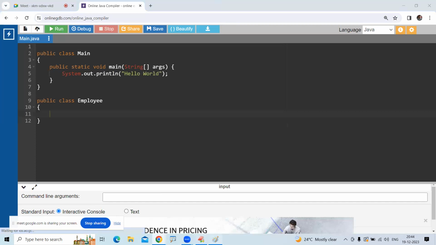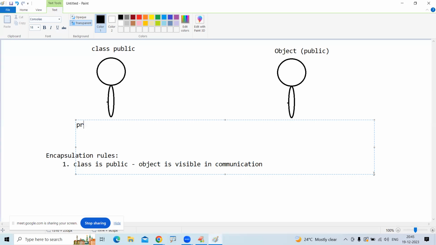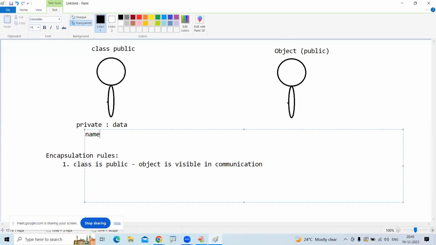What is the second rule? Again, suppose a person is visible on the road. Can you tell the name of the person? Impossible. You can't tell, because the data is always private. Private data. What is the name of the person?